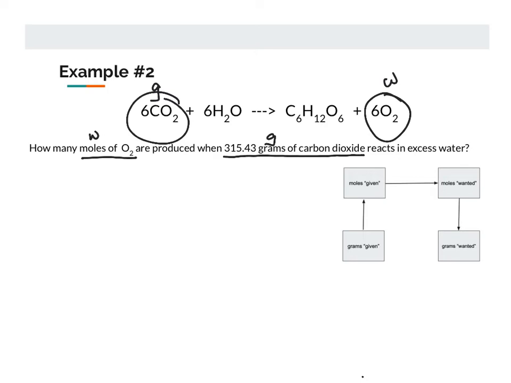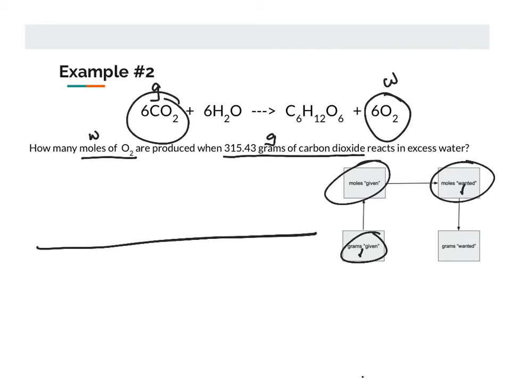All right, I'm going to look at my flow chart and see where I'm going to and where I'm coming from. So if I'm starting off with grams of carbon dioxide, I'm going to be starting off with grams of given. So here's my starting point, and then I'm trying to get to moles of O2. So this is where I'm going to be ending. So I'm going to have 1, 2, 3 boxes again in my dimensional analysis, or columns, I should say.